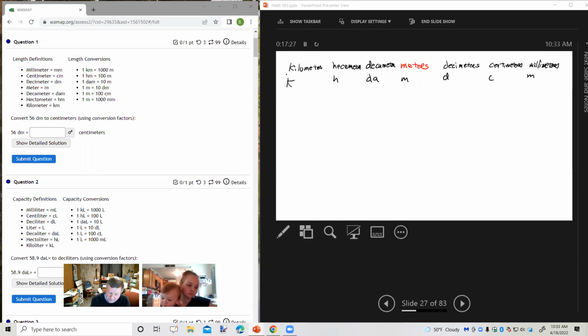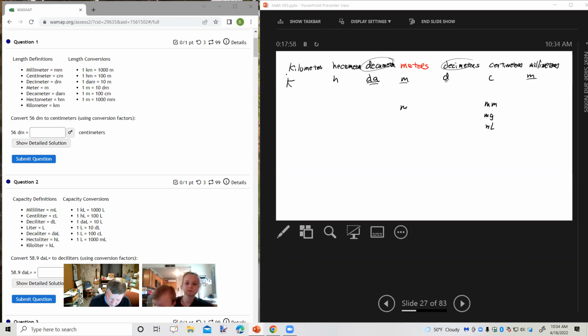Now, decimeters and decameters both start with a d, so the abbreviation for decameters is da as opposed to just d. Also, you might think, what about millimeters and meters both starting with an m? This is true, except you would never have just milli. It would be milli something: millimeters, which would be mm, milligrams, and milliliters, which we're going to talk about in a little bit. So if it's just m, it's got to be meters.